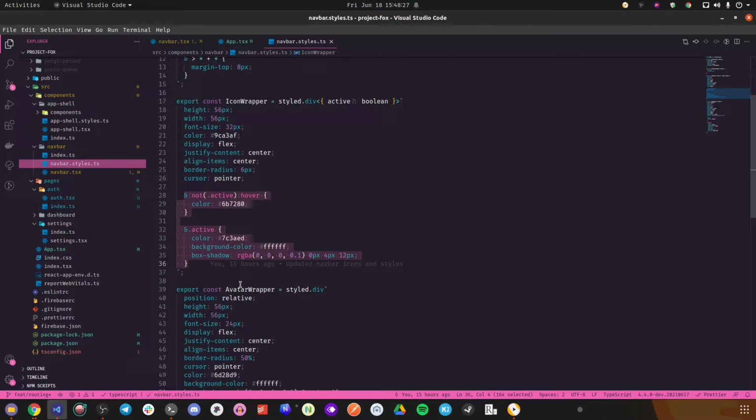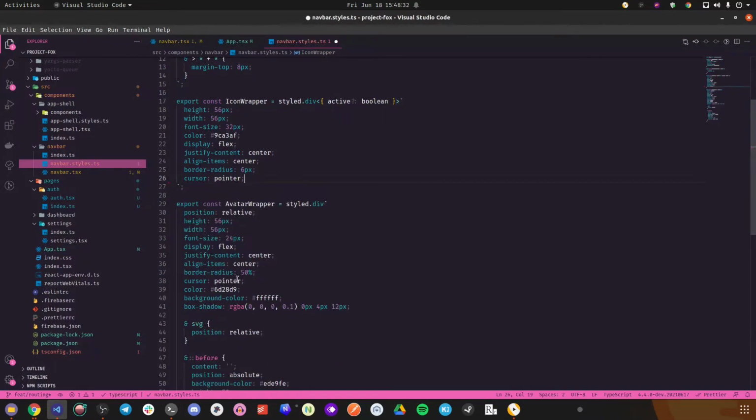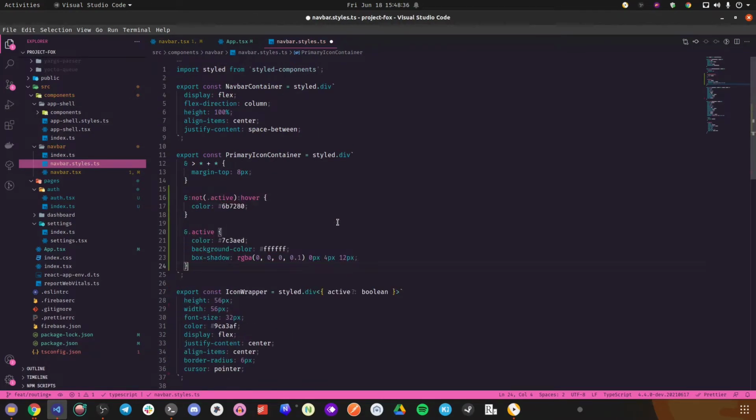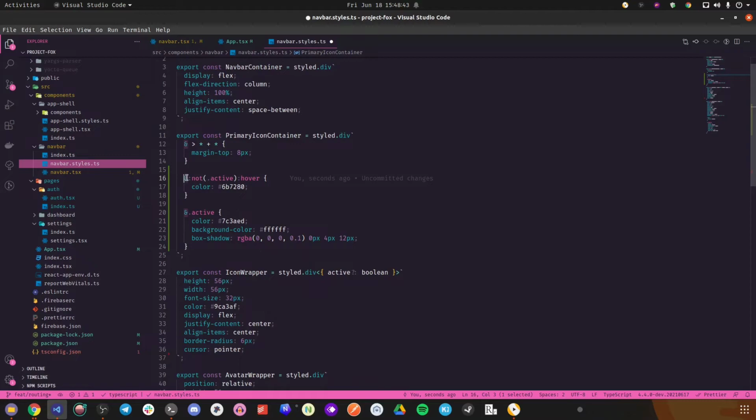So first off we'll move it to primary icon container. Secondly, ampersand is something we get from the SASS way of writing. So ampersand points to the element within which you are writing the styles. So this is kind of a nested CSS which is not available in your primitive CSS.